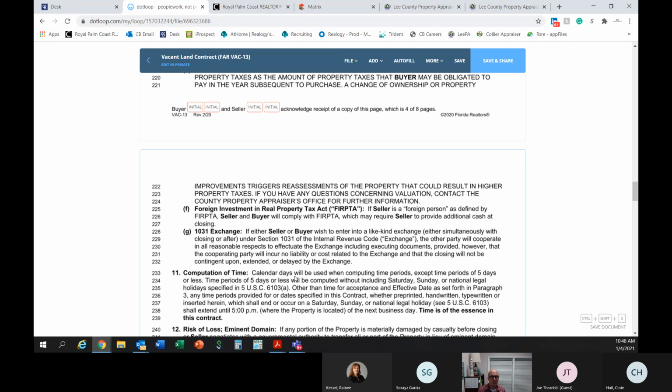Sunbelt Title is familiar with FIRPTA, and a lot of times an attorney or an accountant can be involved when FIRPTA is applicable. Right here in Cape Coral, I have experience working with an excellent company, FIRPTA Solutions. They were able to get my seller 100% of their escrow back, and they were able to get the property taxes, or the amount owed, basically waived. They're great accountants, they've got a staff of 30 plus people, and they are multilingual. They speak almost any language you can imagine.